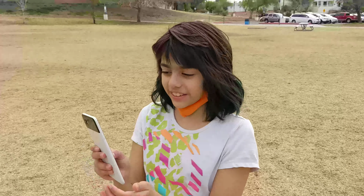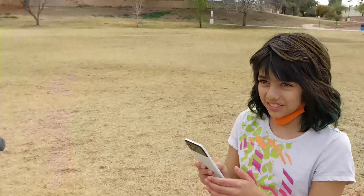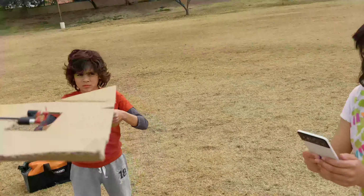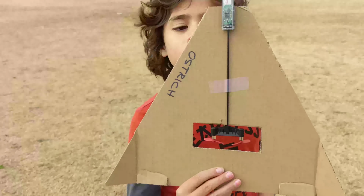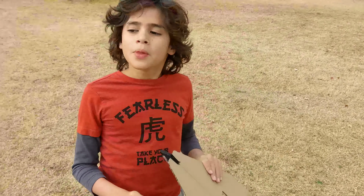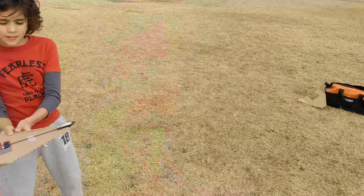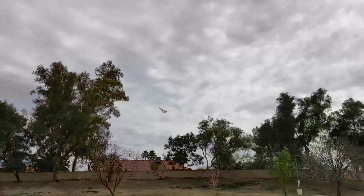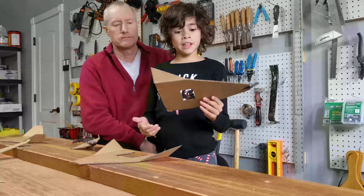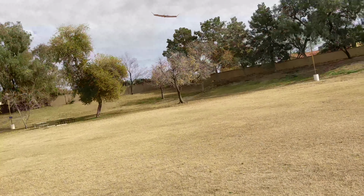Hey guys, we're flying the Ostrich today, and we're just using the wide glider setting, and apparently this is really fast. So today we are going to fly this beautiful plane called the Ostrich. And you might think, what can an ostrich do? It can not fly. It's a very good plane, and in the clip we're about to show, launched into the wind!